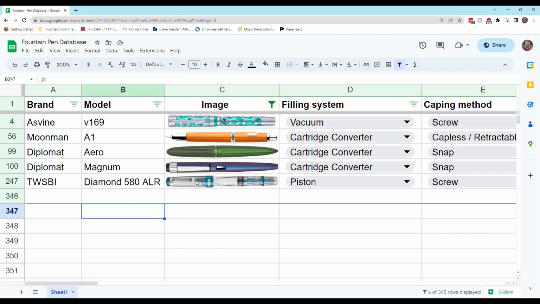So, first thing I should mention is that I'm not striving for perfection. I do feel like perfect is the enemy of good, and it's better to have something that's useful to me and others in the fountain pen community versus trying to get everything 100% right. It will never be quote complete, but that's okay. And I just feel like this is something that should exist and it would be a helpful resource.